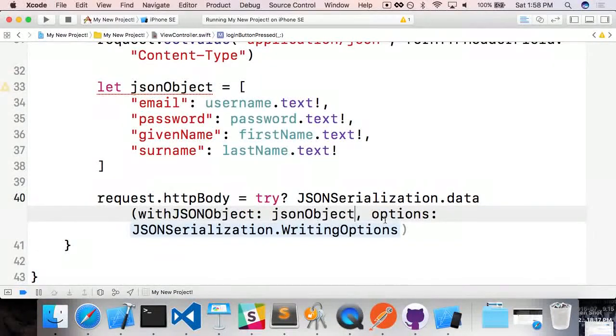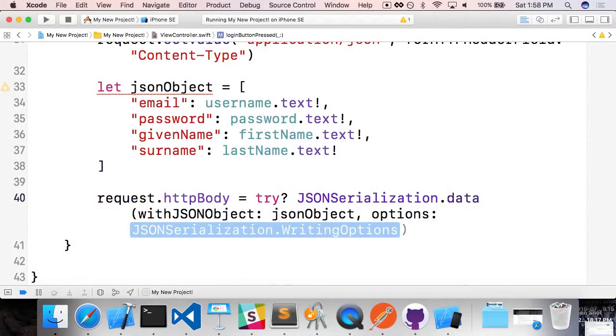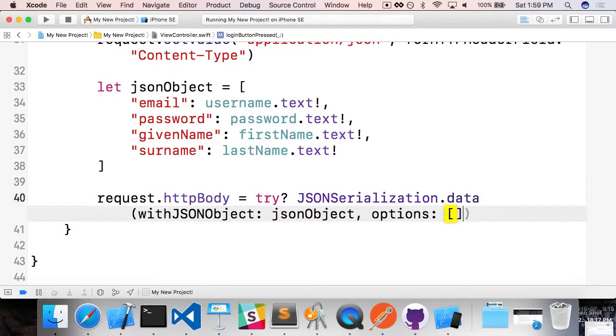with options. This API is a little more confusing here, but with options, in Swift, it's just an array of different options. We're going to pass in an empty array right over here, and parentheses. So this is basically going to say, hey, Apple has this tool called JSONSerialization. Try serializing the data with this object called JSON object. I don't want any random options, so I'll just pass in this empty array, and we're good.